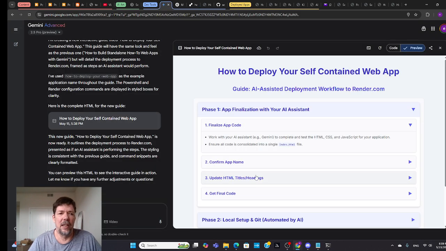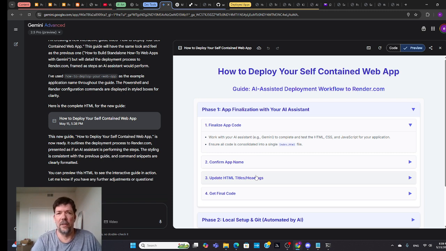I gave it the code to copy from, I told it what I wanted, the new content with the same look and feel. It created it. And then I went through the steps I just showed you to create the folder and save the index.html file.